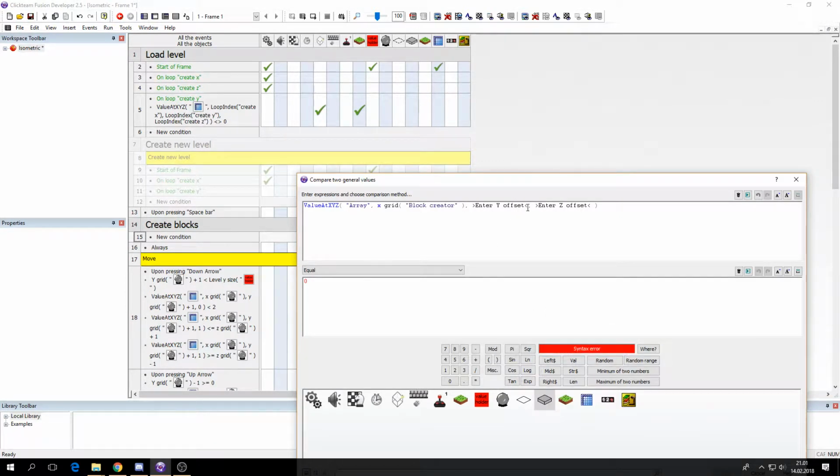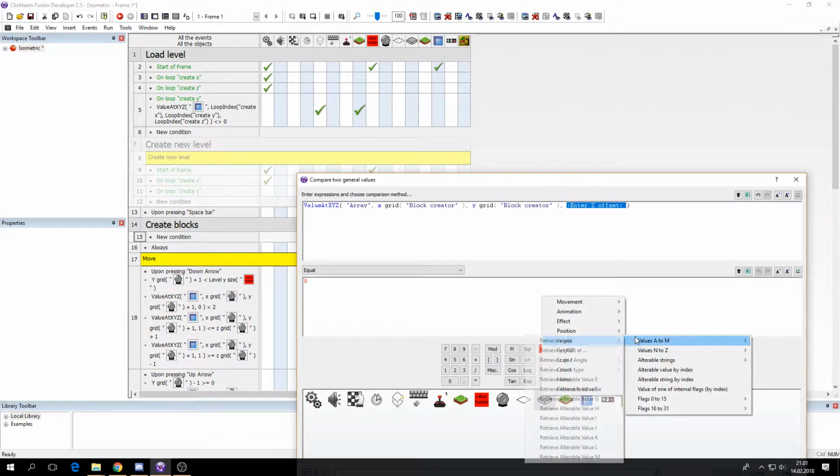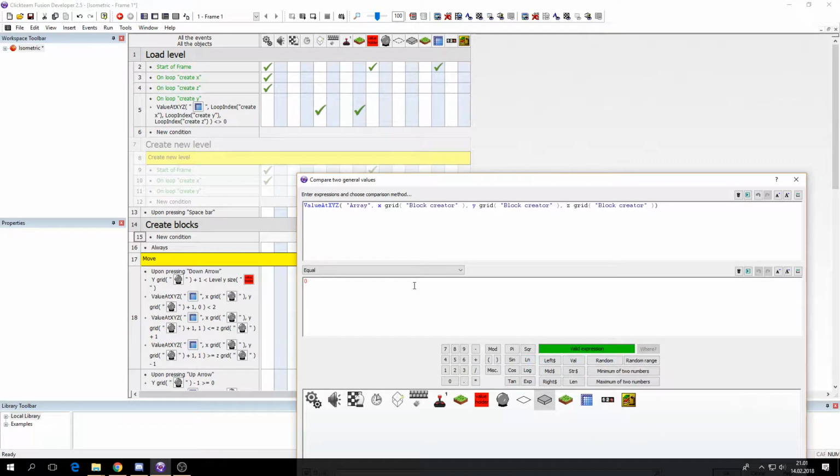So we will check the index of the X grid and Y grid and Z grid. If this is different than 0, then we know there's a block there.